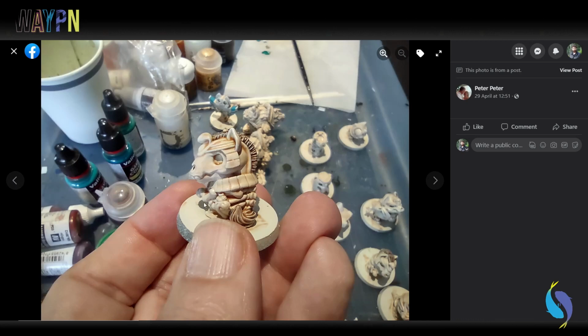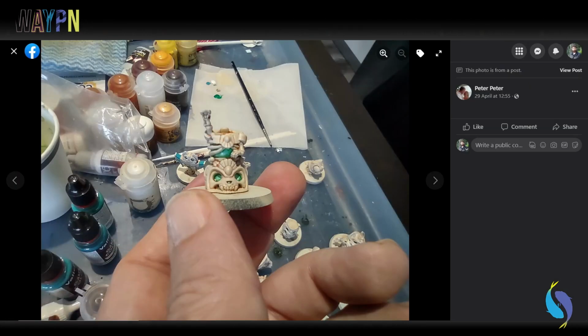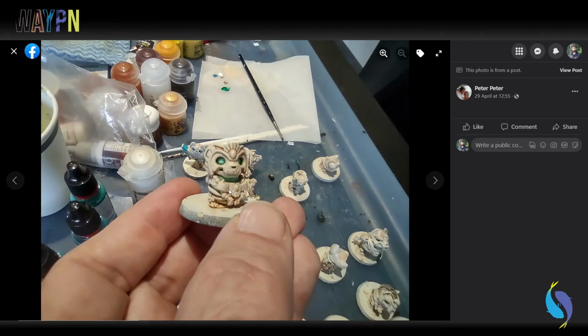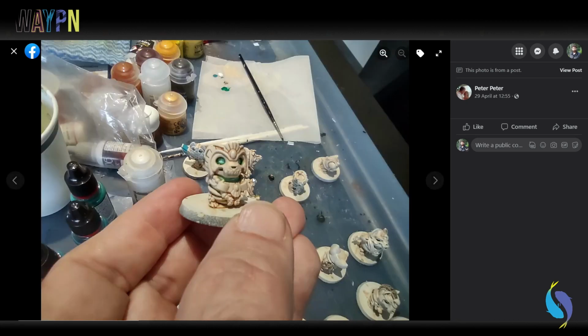Let's go on to the next one, take a look and see some of the progress. It's looking really good. I think looking at this one as the one which is going up next is the biggest one. Oh, is it? Here we go. Is that the same guy? I'm almost certain it is. And I think we can see a lot going on with that.